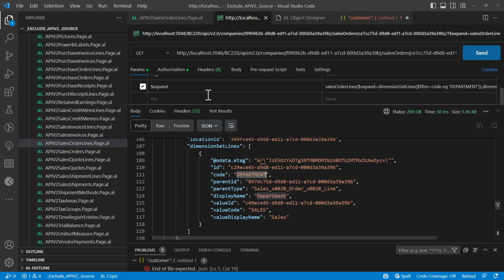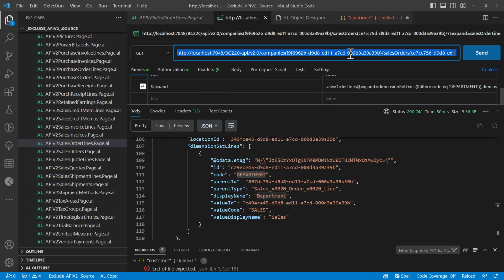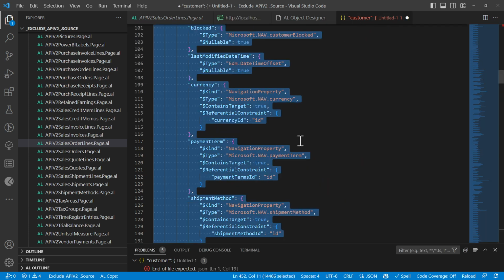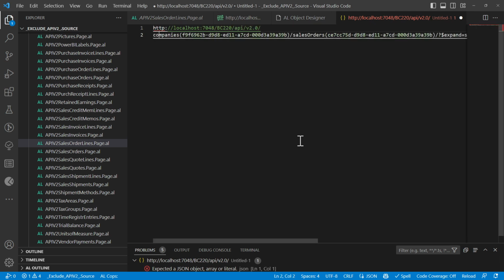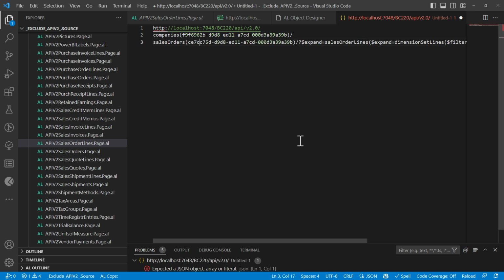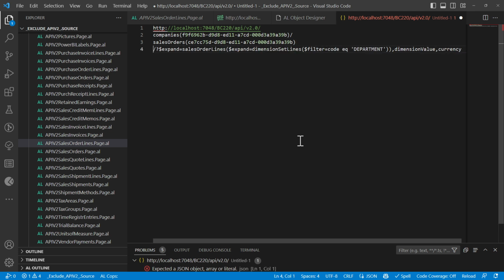So what I'm trying to explain to you, and let me copy this in a notepad or somewhere else. Let me do it here. Okay. Now let's understand this. This is my base URL. Then I added my company parameter, which is as simple as that. Then I filtered out the sales order that I would like to see.